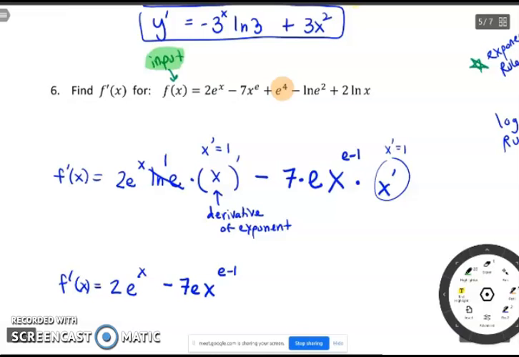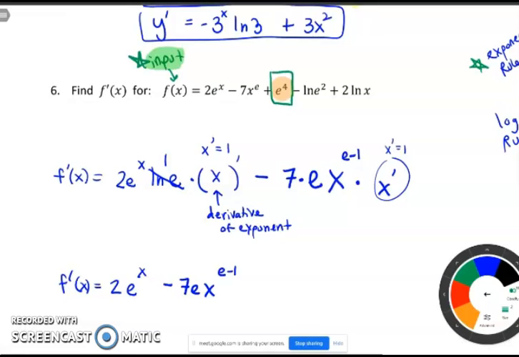Where is the input being sent in this third term? That's right, nowhere, because that is a constant. And we know the derivative of a constant is 0, so I'm really adding 0. So adding 0, we don't really need to write that, so I'm not going to include that in my derivative.